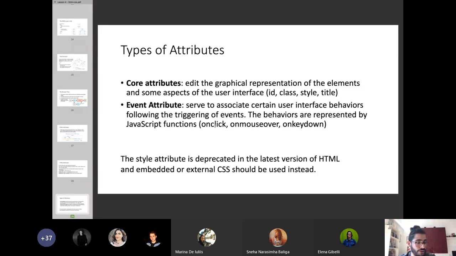It's JavaScript code or another kind of language. But as I was saying before, the style attribute nowadays is deprecated, because we import CSS files. We use CSS files, and we will see later why using CSS files is better than writing the style inside our code.